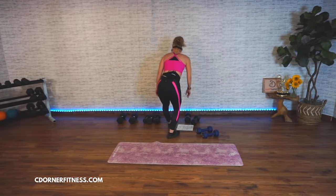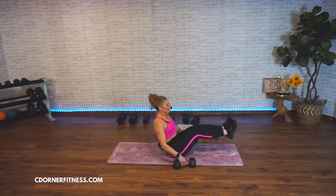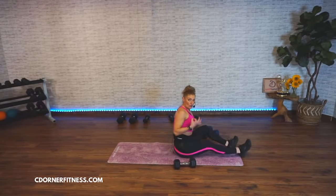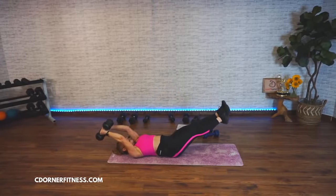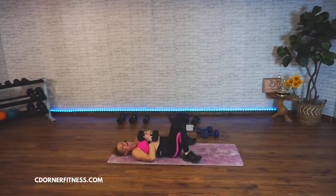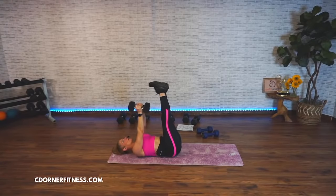Next one, you're going back to the straight backs. Now, I'm giving you an option here. You can go to the straight back, same weight you did before, or heavier if it was too easy. Or your option on this one is to do a leg lower at the same time for a little ab bonus, Vicky. Now, if you don't want to do that, don't. If your back was already arching with the movement first time, work on the movement from the first time without the legs, okay? Arms up, legs up.